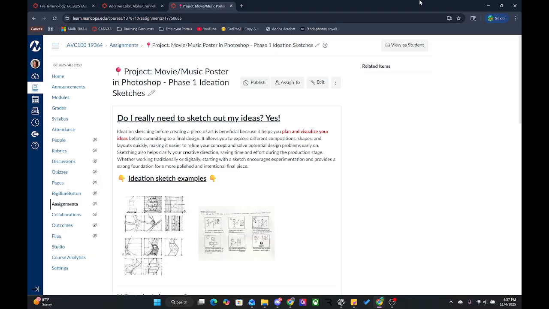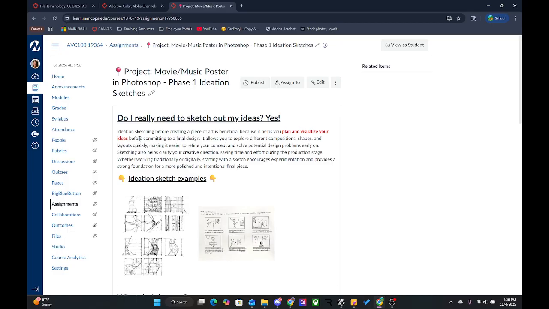And so the first paragraph here is, do we need to sketch our ideas out? Yes, let's do it. Let's plan this. When you're going to build a house, you don't just go buy the lumber and start building, right? You have to have blueprints. You have to have a plan that tells you, oh, I need to measure here. I need to have this much here. I'm going to need this here, right? And so plans are crucial in any kind of project that you're creating, whether it's an art project, a building project, a writing project. You have to plan it out.